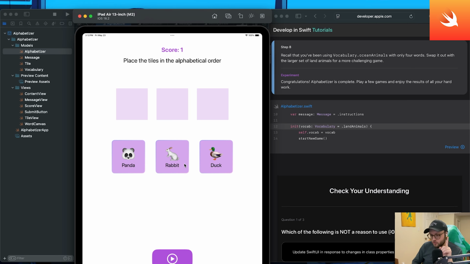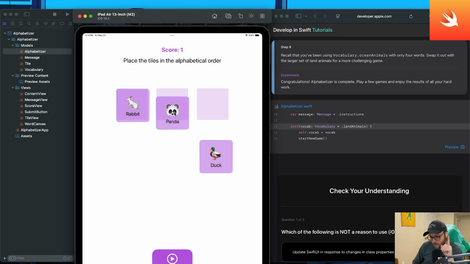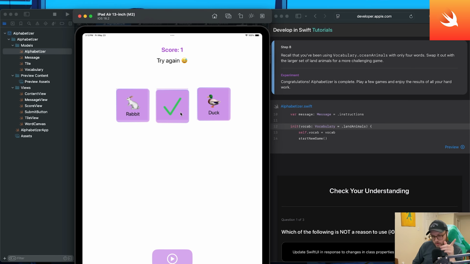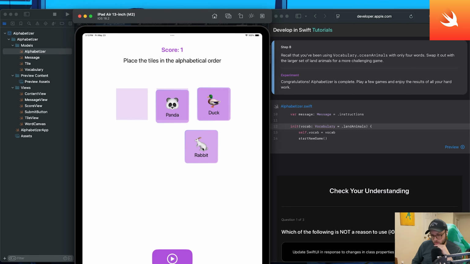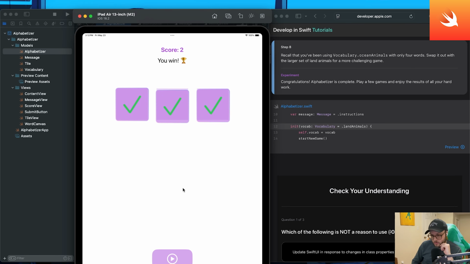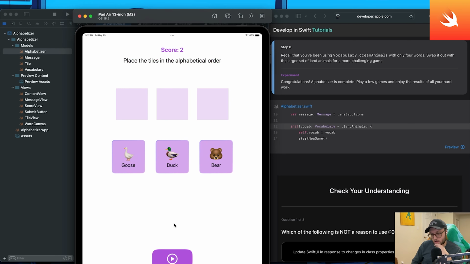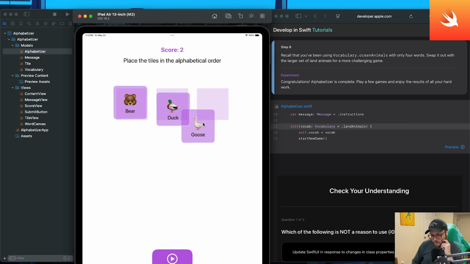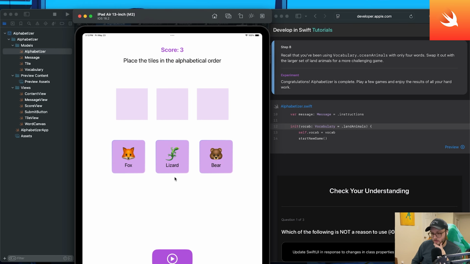Okay, I'm going to intentionally make a mistake here, so we can confirm that the logic works. And play, try again. Only the panda was in the correct spot. Move these around a little bit. Woohoo! We have indeed made a game that has great logic. Last one. Go ahead and hit submit. We did, and we can see our score incrementing, and our async is waiting 2 seconds before fixing the game state there. Amazing.